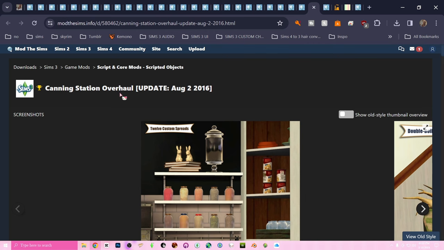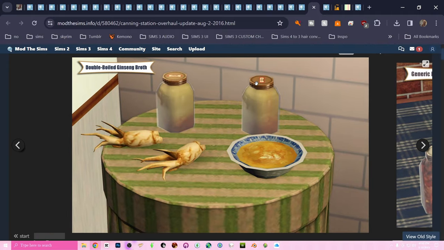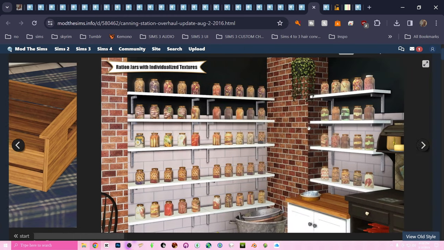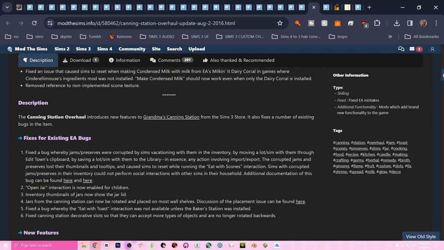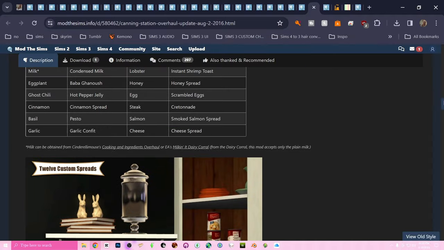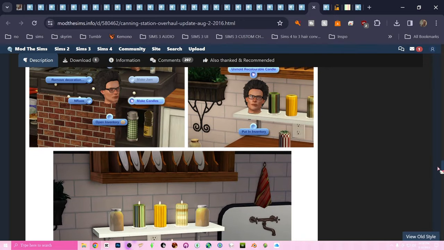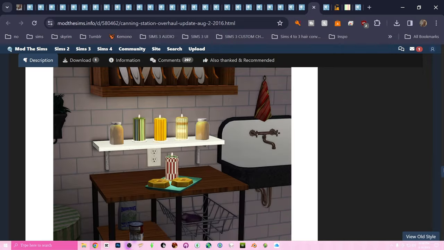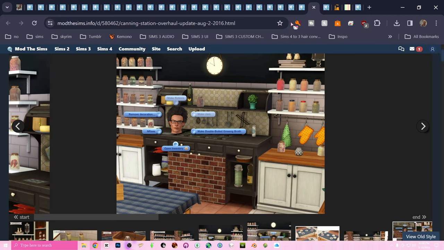And then these are the store fixes. So I have the canning station overhaul. And to me, it just fixes everything that's wrong with the canning station. You can obviously read more about this, as I've recommended you guys to do in the beginning of this video. But I've always used this mod ever since it came out. I love this mod so much, and it fixes just everything wrong with the canning station that came with the store.